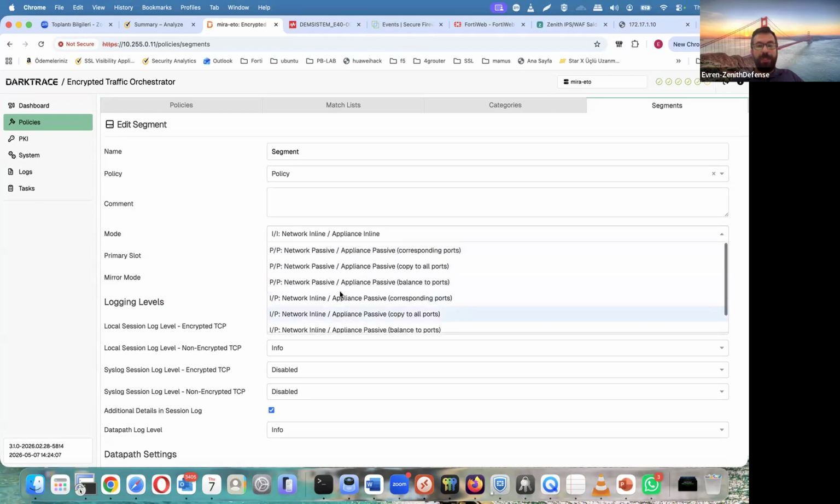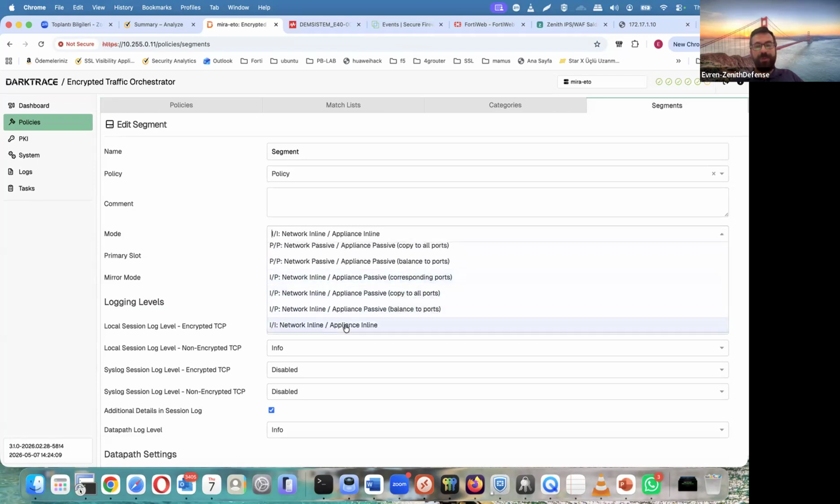We have many modes here, but we are using this mode for this reason: if we find any threat or something like that in our network, we have to interrupt the session actively, and then it will not be reflected in any of the devices in our network. That's why we use this. We are doing this position with full layer 2 transparency. It is amazing.